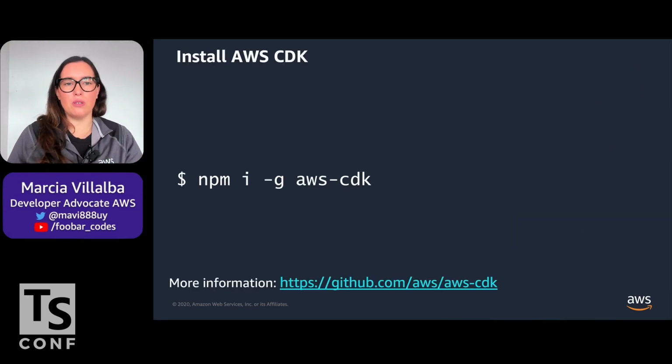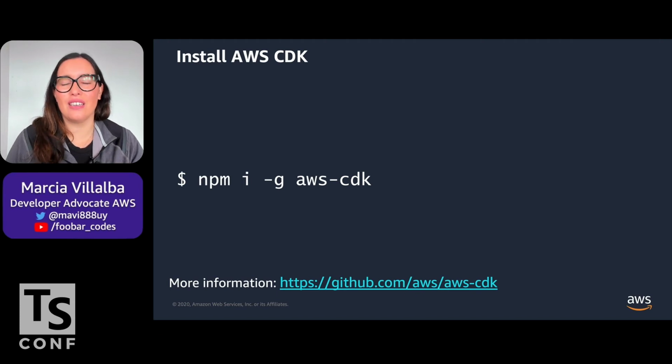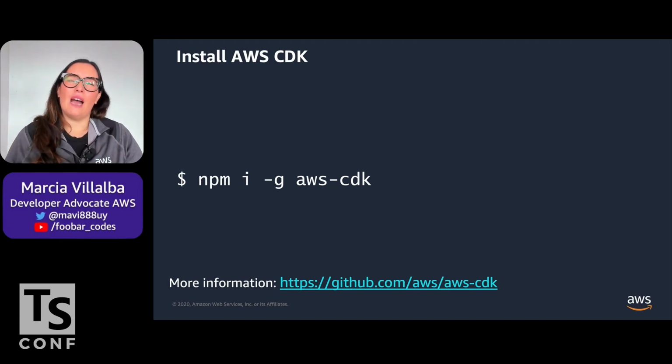The first thing we want to do is install AWS CDK on our computers. That is a node package, so we run npm i -g aws-cdk, and you get it on your computer. CDK updates a lot because it's a very vibrant project with a lot of changes and community input, so I recommend that you keep updating it all the time. At least every week there is a new release, so that's something to keep in mind.